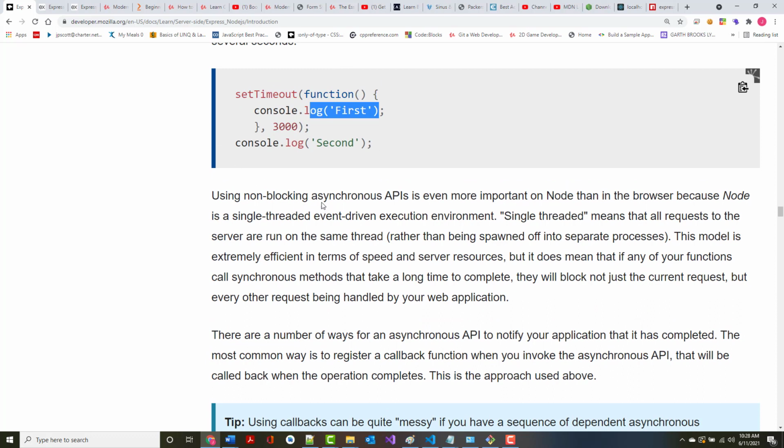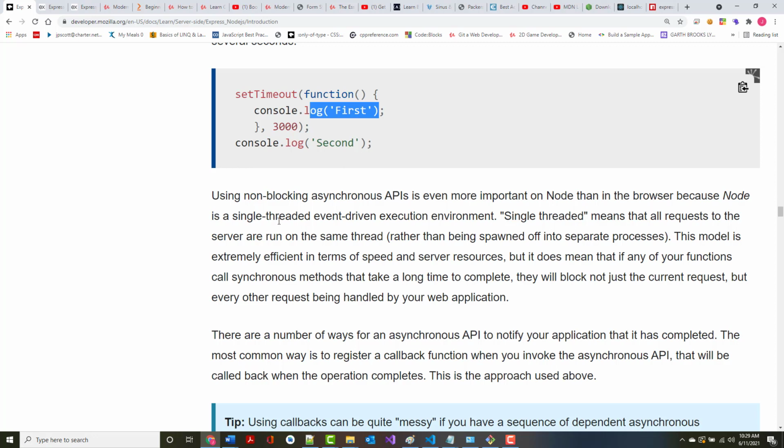Using non-blocking asynchronous APIs is even more important on Node than in the browser because Node is a single-threaded, event-driven execution environment, meaning that all requests are run on the same thread. Technically, that's not true. They're all run on what is referred to as the UI thread, all right? But basically, it is true.